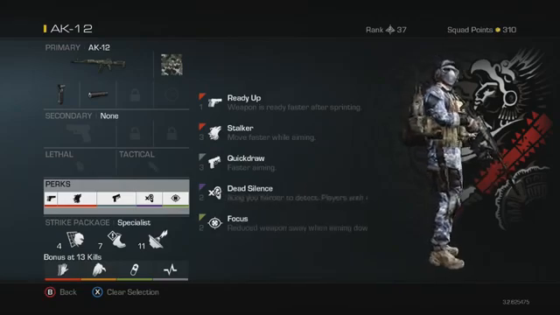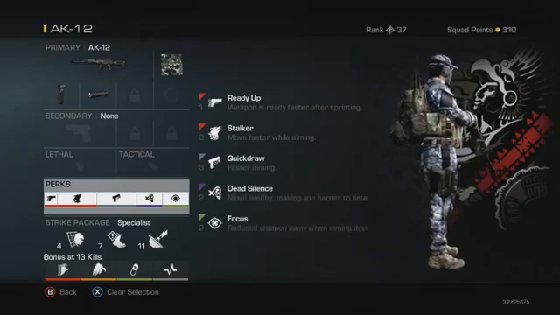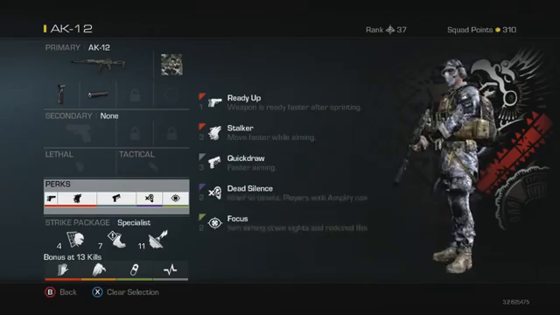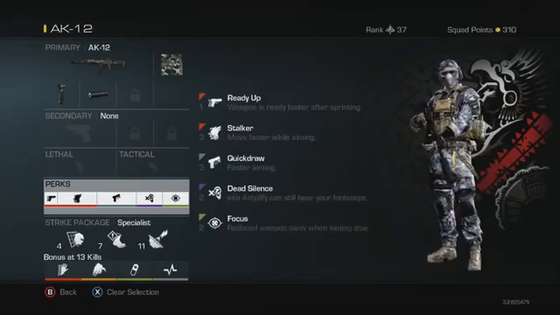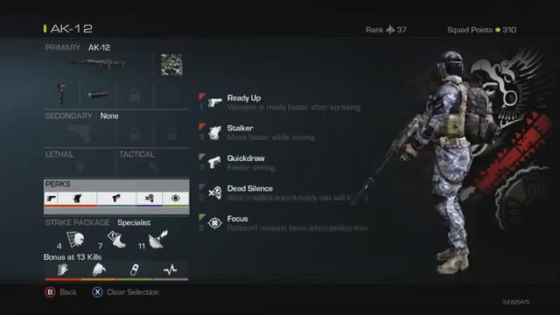Use Stalker, Ready Up, Quick Draw for faster aiming. It's all about getting your gun up first, guys. That's what you can see in this class setup, and that's why I use it. In this game, everybody melts you very fast, so if you can get your first bullet in, you're going to win most of the time.